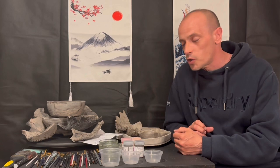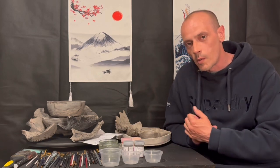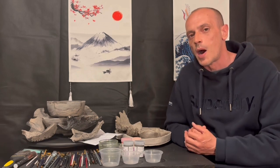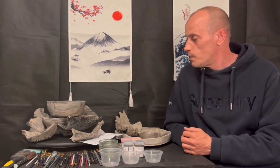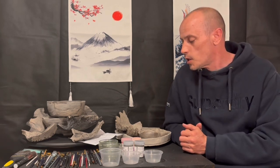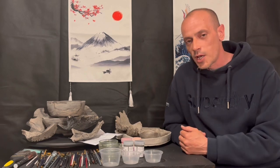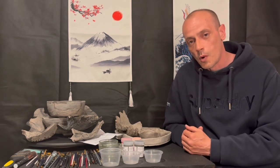Obviously, this is not the last time you're going to be seeing these pots. When I'm at the pit fire, I'm going to be wrapping them up, and I'll show you what I'm going to do when I wrap them up. And then we'll put them in the pit fire, and then off we go. So let's get to glazing these, and I'll show you what I'm going to do with them.